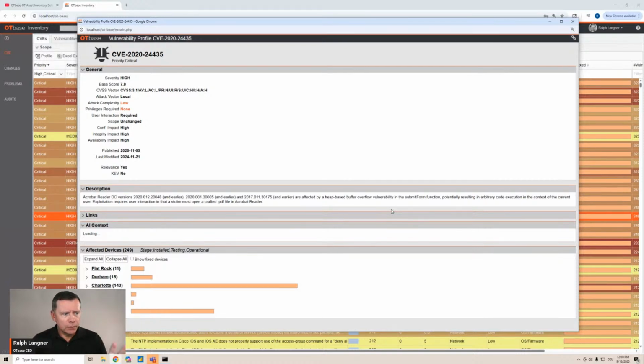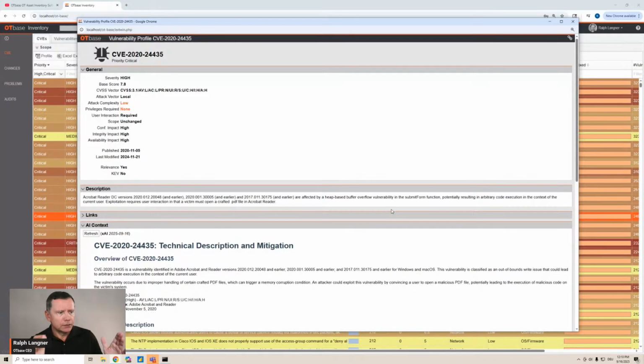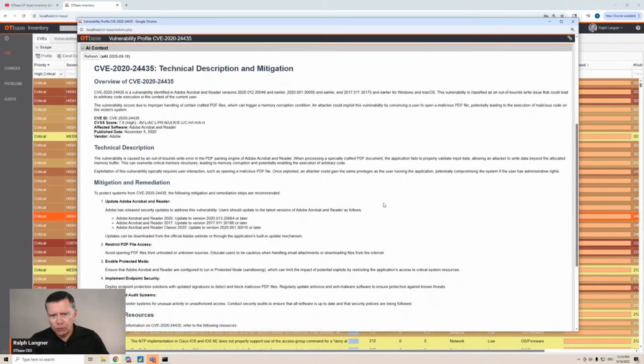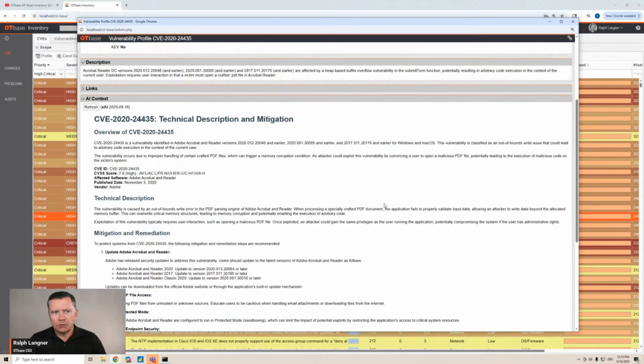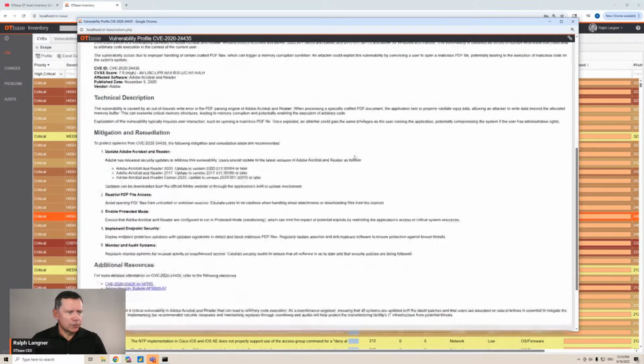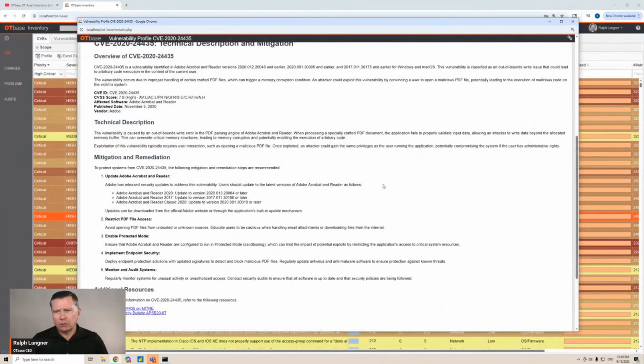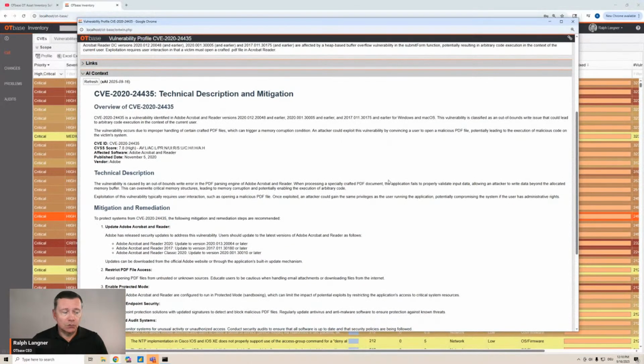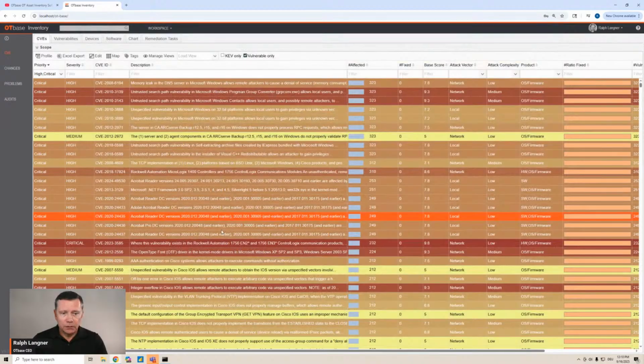And the good thing is, if you have done that once, OTbase will simply store this information. And certainly after a while, let's just say in a month or so, you might say, well, probably there is some new data on this, and then you could click on refresh. But just to give you an idea how that works, you have seen, it is actually pretty fast. Might take a minute or so, but then you have the latest and greatest, and it's going to stay in that vulnerability profile.